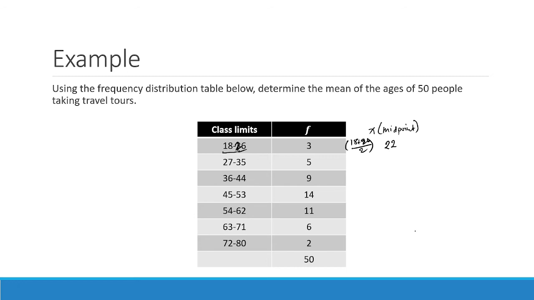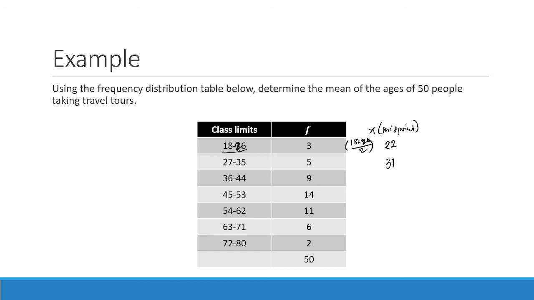So that will be 62 divided by 2. That will be 31. Shortcut, gusto yung shortcut. Ang pwede niyong gawin, pag nakuha niyo na yung first two midpoints, what you can do there is just subtract them to each other. So we have there 31 minus 22. So that will be 9.